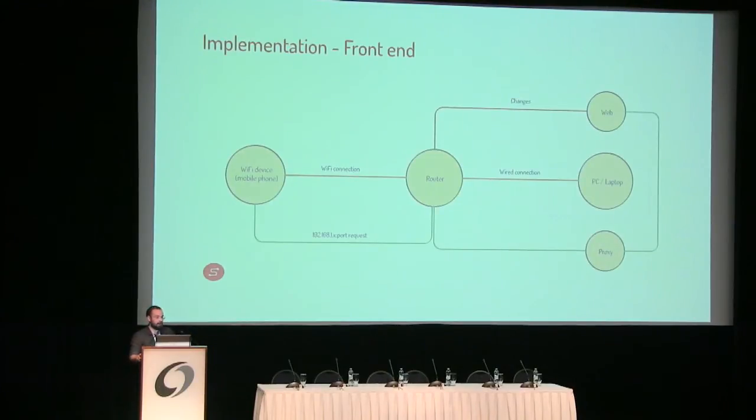Now, this green line from your Wi-Fi device, you invoke a call which will hit the proxy. Through the proxy, you will then access the web UI, and all the changes that you do from your Wi-Fi device will affect the router. And the same way back, you will get the response to your Wi-Fi device. So it's very handy for developing web UIs for tablets, for mobile phones, and even any Wi-Fi device which needs to be supported.